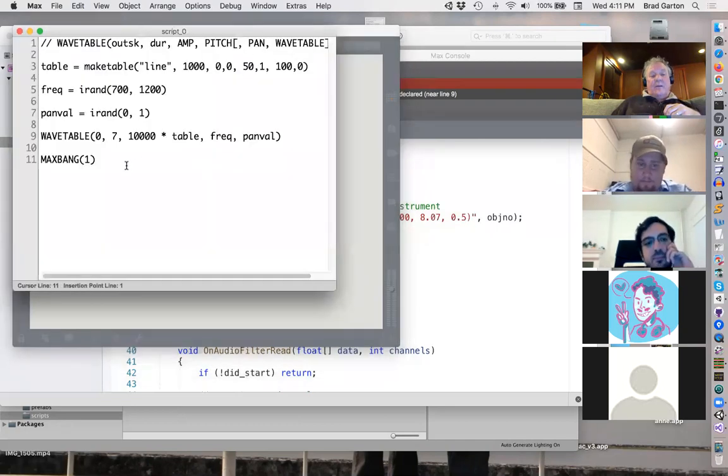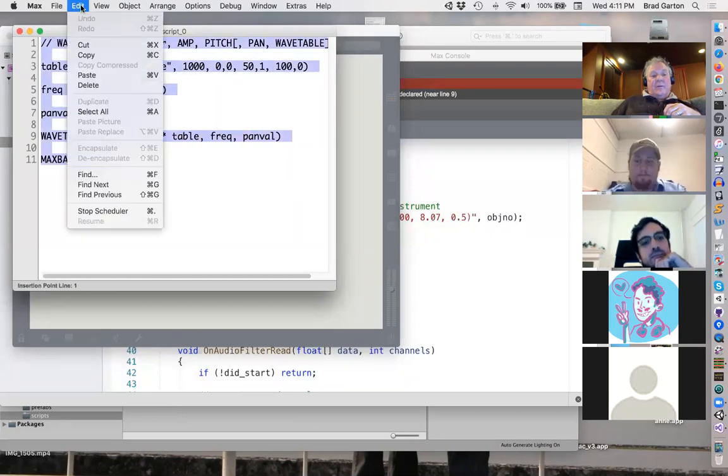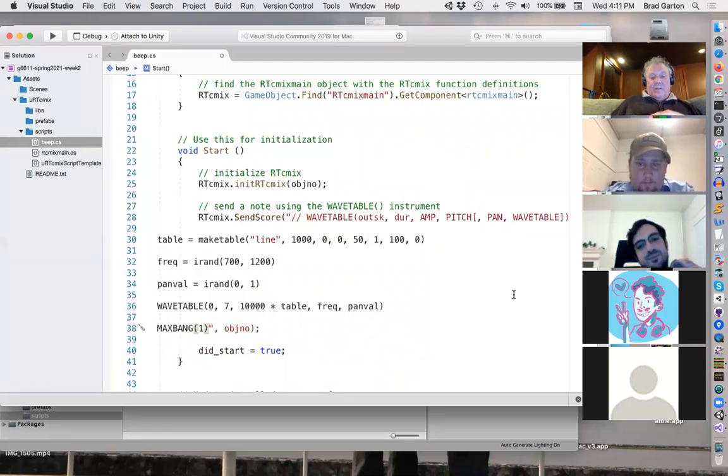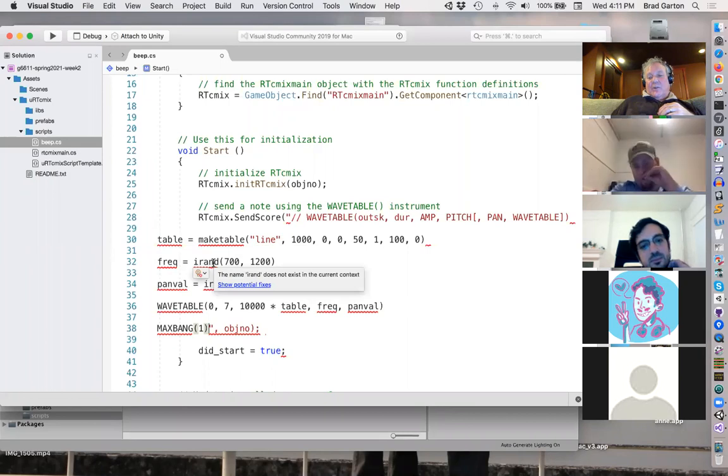Well, how do we get that in? Let's just simply take this, and we're going to copy it out, okay? And let's go here and we'll just put it in there, okay? So I pushed it in, and it doesn't look right. And look, they've got things underlined in red. That means that they're not going to work, okay?